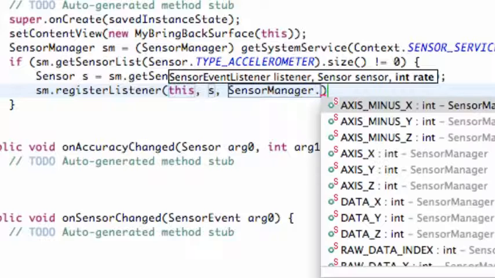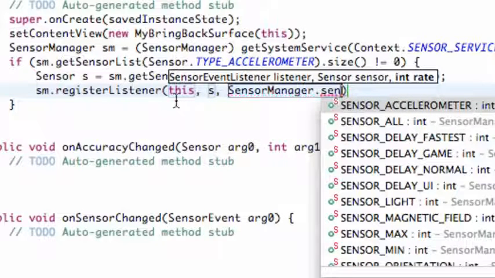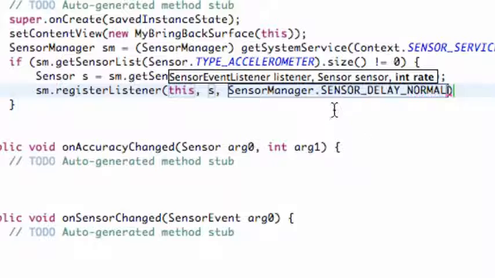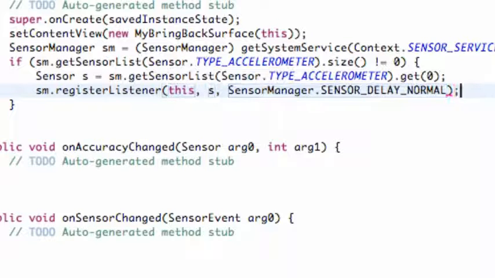We can pull different rates that are going to update our sensor, because sometimes we don't want to update as fast as possible, and they have different rates of how quickly your sensor is going to try and update or process the information. So if you have an application you want to update as fast as you can, you can choose this fastest, which you probably don't need. We're just going to choose SENSOR_DELAY_NORMAL, because this application is going to be somewhat normal, and then we're just going to hit finish.